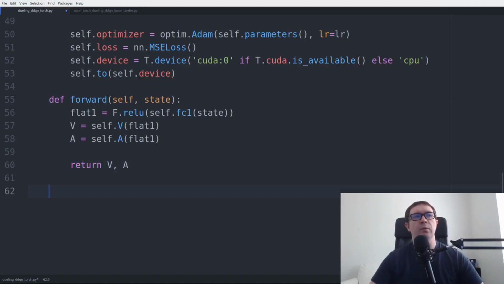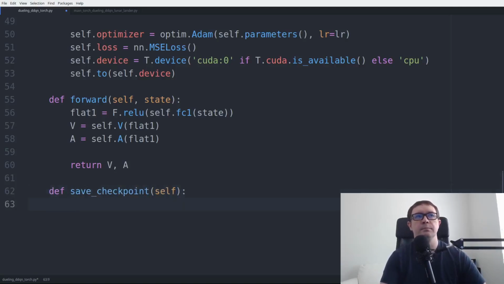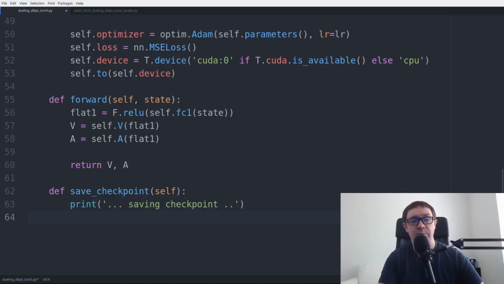Next, we have a couple of bookkeeping functions to save and load checkpoints. It's always advisable to print something to the terminal to say, hey, I am saving a checkpoint.